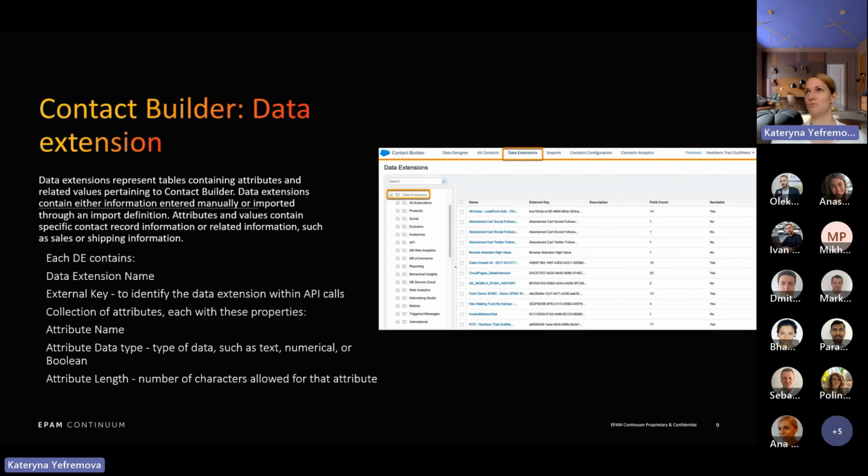For phones, we understand that it could be a phone type. For example, for preferences, if we're interested in whether a person is on medication right now or considering it, it could be Boolean, or it could again be free text. It all depends. Every time we have to check it with the business when we're creating it. And for sure, attribute length. It's also an important part, and all developers will ask you for this information. This information is supposed to be provided when we create a data extension.